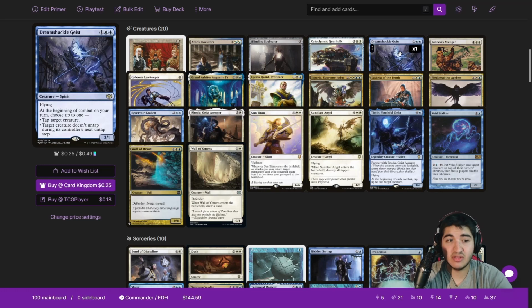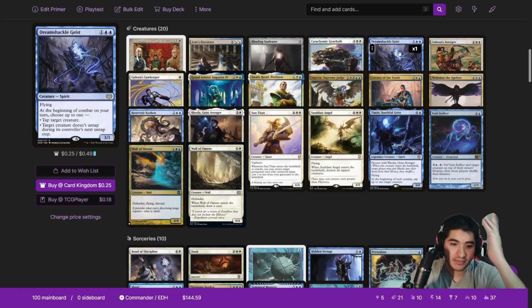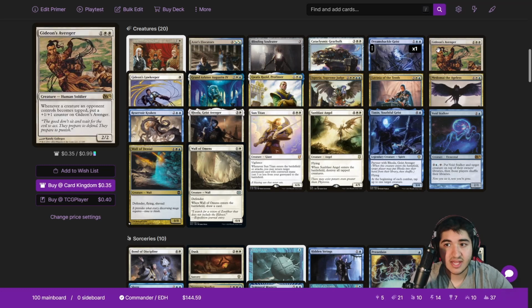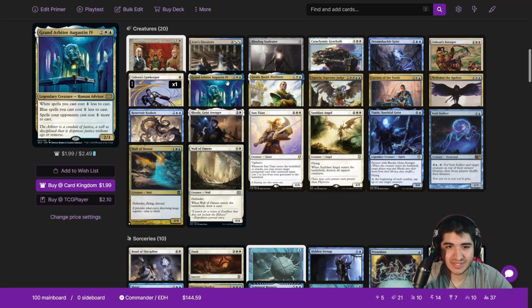We got Dream Shackle Geist, that at the beginning of combat on my turn, I can tap a target creature, or a target creature doesn't untap during its next untap step. Being able to tap something every turn is useful, especially in this deck. Gideon's Avenger, great card in this. Whenever a creature an opponent controls becomes tapped, I put a +1 counter on it. Solid card. We got Gideon's Lawkeeper, 1 white, tap a creature.